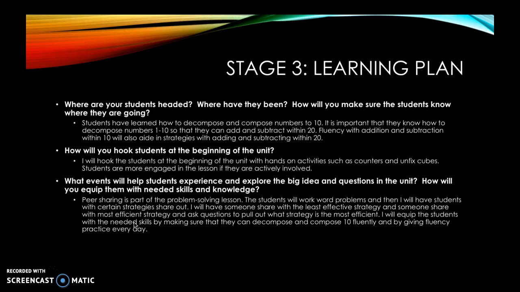Stage 3 is the learning plan. Where are your students headed? Where have they been? And how will you make sure the students know where they are going? Students have learned how to decompose and compose numbers to 10. It is important that they know how to decompose numbers 1 to 10 so they can add and subtract within 20. Fluency with addition and subtraction within 10 will also aid in strategies with adding and subtracting within 20.